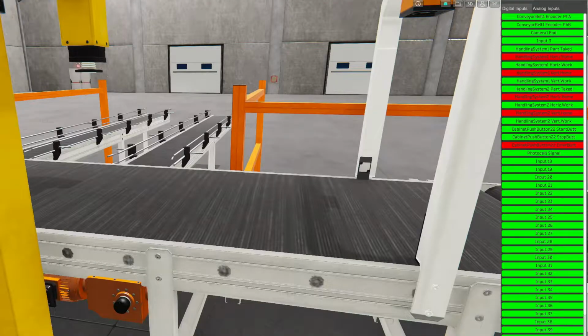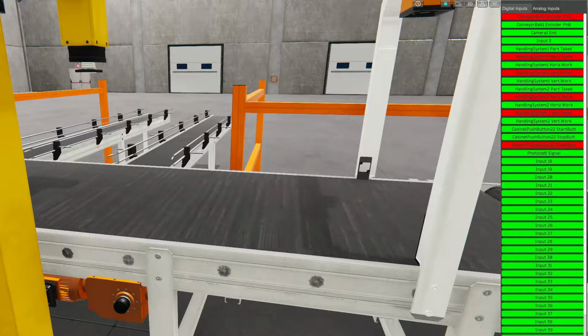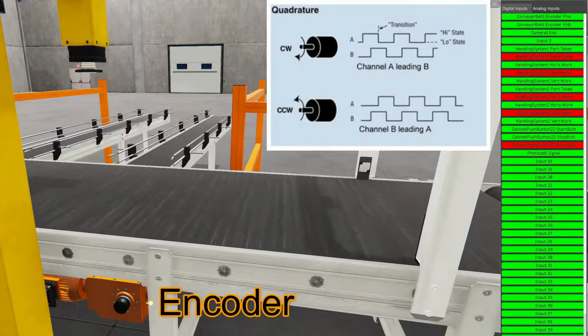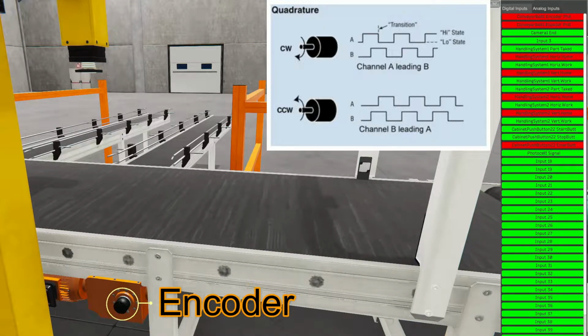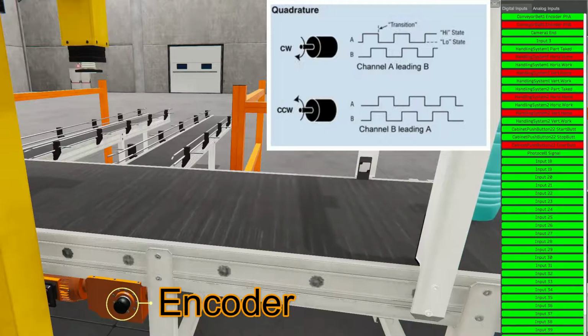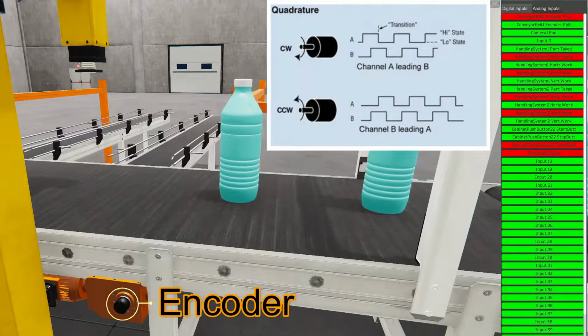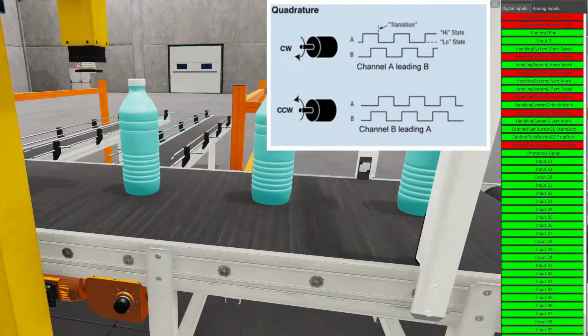In this video we are going to explain how to program a positioning system based on a square wave relative encoder with a PLC. How does the quadrature encoder work? The code disk inside a quadrature encoder contains two tracks, usually denoted channel A and channel B. These tracks or channels are coded 90 electrical degrees out of phase. And this is the key design element that provides the quadrature encoder its functionality.